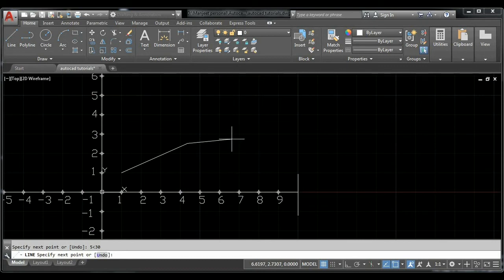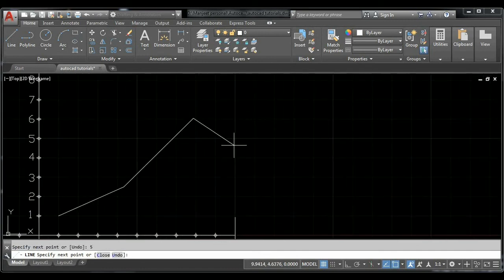I can also use angle overrides here as well. For example, first I lock my line at 45 degree. I want to make a line at 45 degrees, so I will lock by using angle sign 45. Now it has locked my line at 45 degree, as you can see over here. Now I can specify my length as 5 units. What we have done here, we have first locked the angle and then we have specified our length.